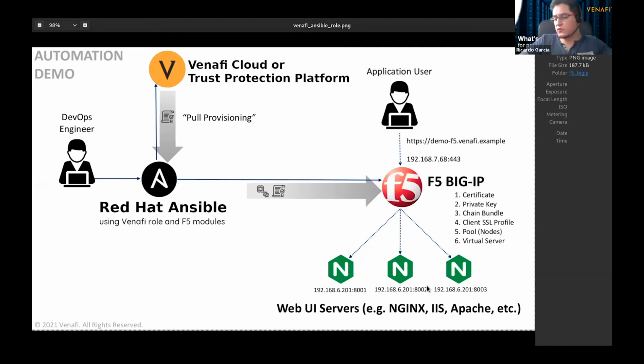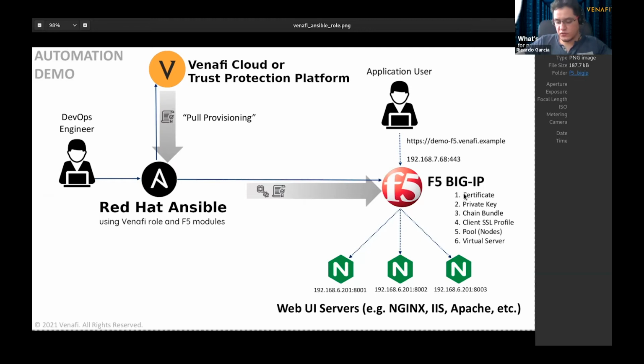So in order to do that, we need to generate the certificate using the Venafi Ansible role, then copy the files we gather from Venafi Cloud to the F5 Big IP instance, then create an SSL profile, a pool, which is the nodes where the application is going to be hosted, and at the end create a virtual server, which is the IP the user is going to be reaching.